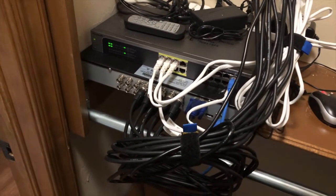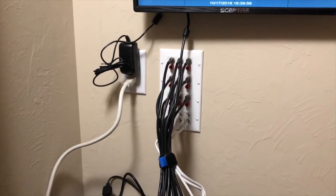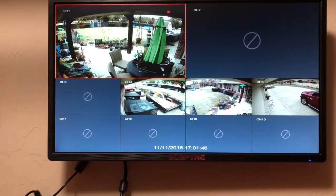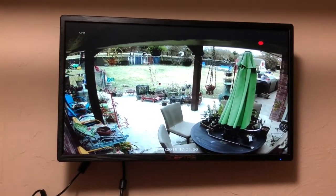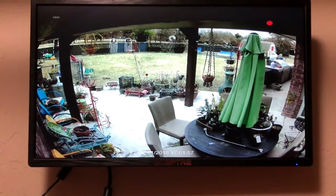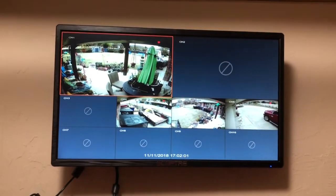Two PoE access points are on. I got one more to get. And 10 cables hooked up, patch cables. We're ready to roll. So you can see I've got four cameras installed. You know, this is pretty much pretty clear video. These are like 3K cameras. That's pretty sharp. So I still got some more cameras to do, and then this project will be done.